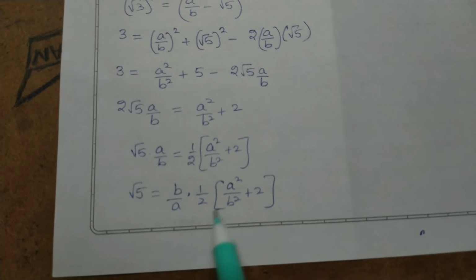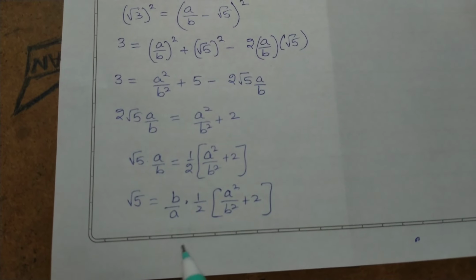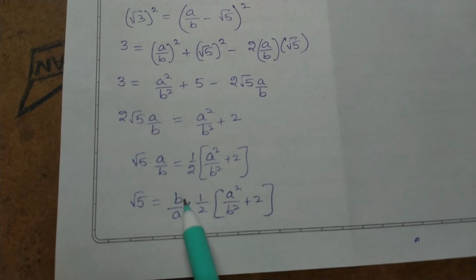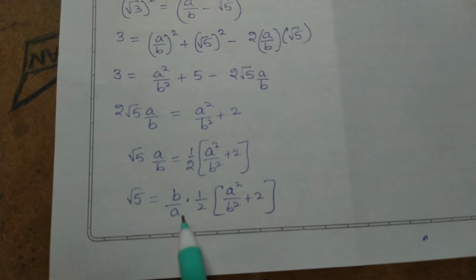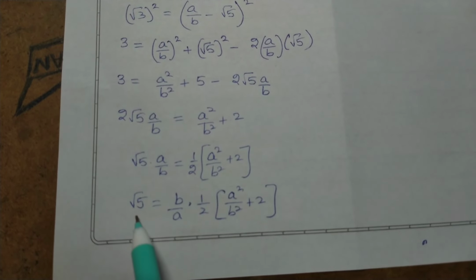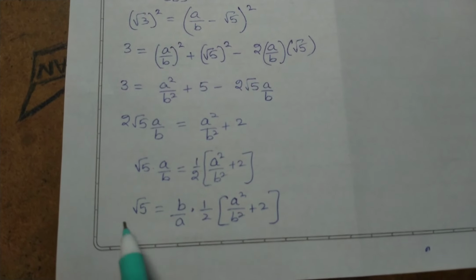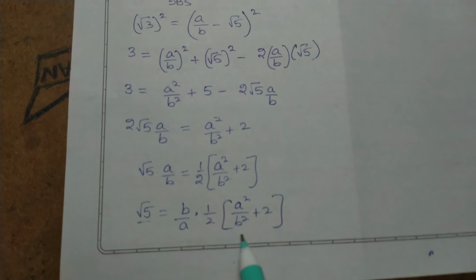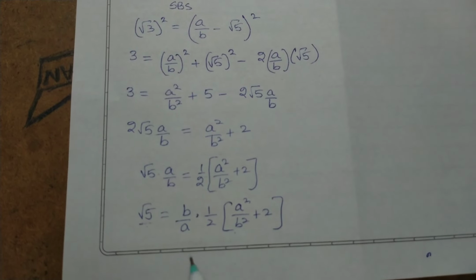Okay, now you see this a and b are integers here. Integers means we can take minus infinity to plus infinity, any one value, rational number. So if you take a value 1 and b value 2, you will get rational number or irrational number this side? Always you will get rational number only this side. But we know the fact that root 5 is irrational number. So now again same statement, root 5 can be equal to this rational number? No, because this is irrational number, we already know, and the right hand side we are getting rational number. So irrational number can't be equal to rational number, so therefore our assumption is wrong.